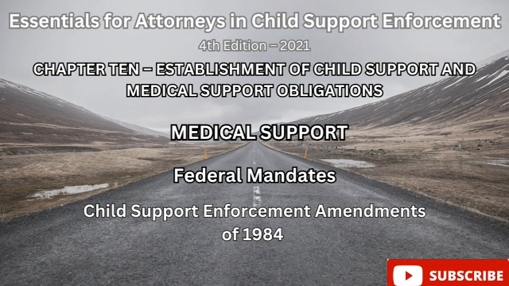The Omnibus Budget Reconciliation Act of 1993. The Omnibus Budget Reconciliation Act of 1993 (OBRA 93) prohibited discriminatory health care coverage practices, allowed employers to deduct the cost of health insurance premiums from an employee's income, and created Qualified Medical Child Support Orders (QMCSOs) to obtain coverage from group plans subject to ERISA. Additionally, OBRA 93 included provisions that became Medicaid state plan requirements.